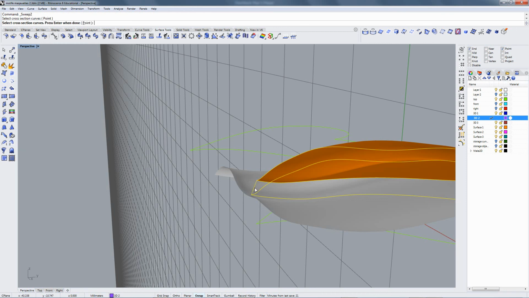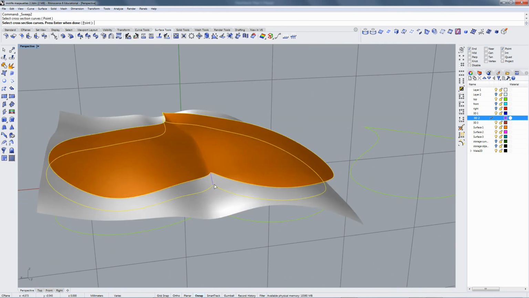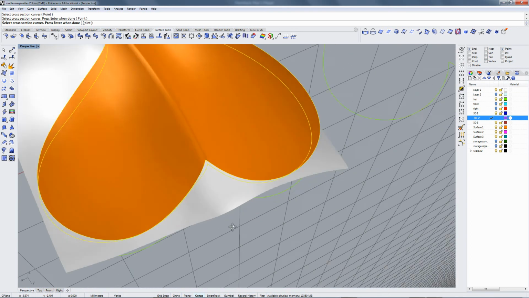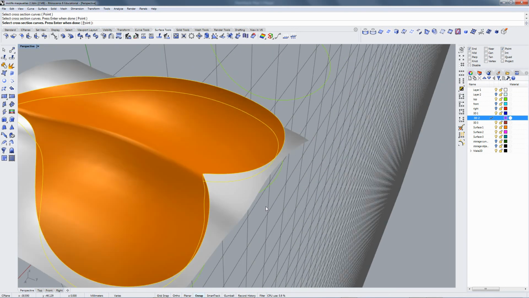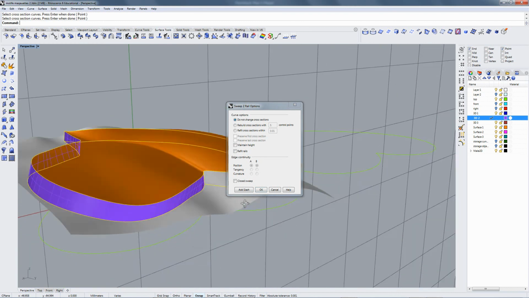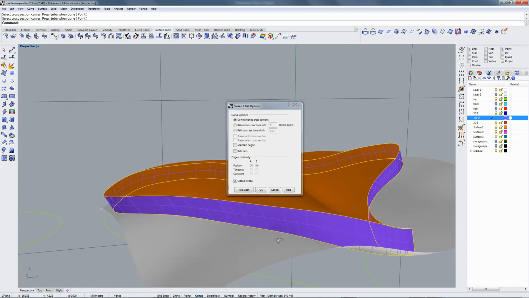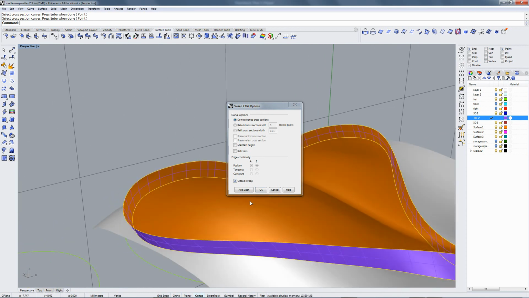Two rails, pick my cross sections. I want it to be closed, so it goes all the way around. And that looks pretty good.